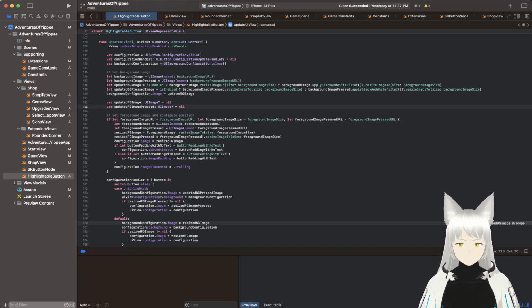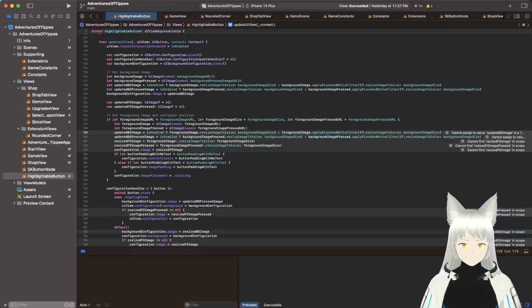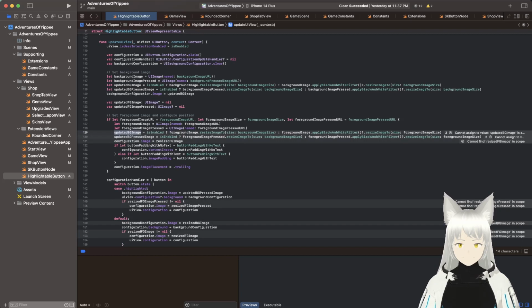And then I'll just set it here. And this can be foreground image size. And then the pressed foreground image. Yeah. And we don't need this. Oh, this should be updated foreground image.